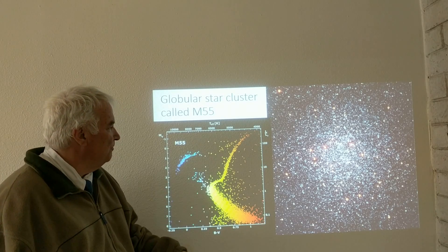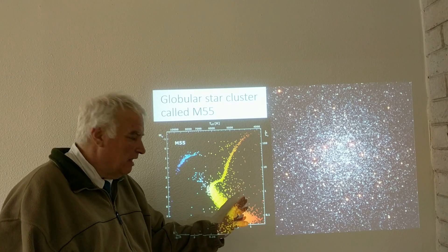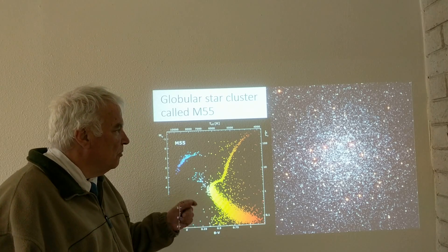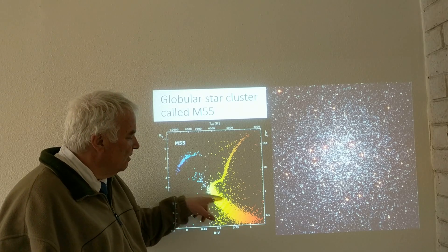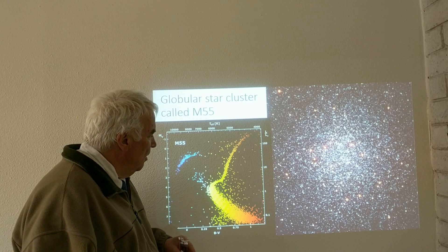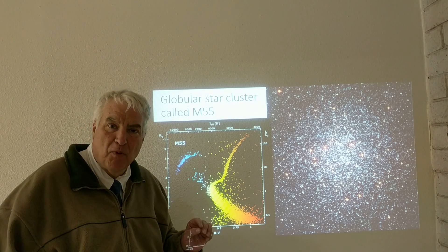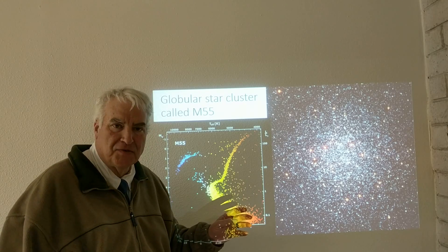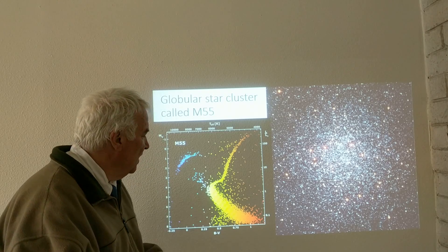If we do the same thing and look at a similar color-magnitude plot, where blue is on the left and the stars are color coded by their color, we see a much more complicated result than we saw with the Pleiades open star cluster. We see the trend we saw before, except it bends and cuts off and becomes much more complicated. This cluster is very old, containing many, many old stars — together for a very, very long time, much longer even than the age of the Sun — and that produces all of this interesting structure in the diagram.